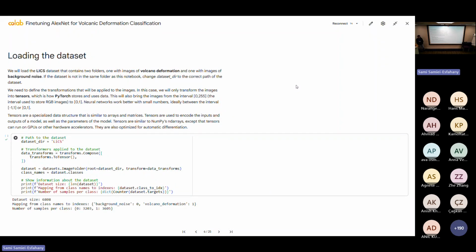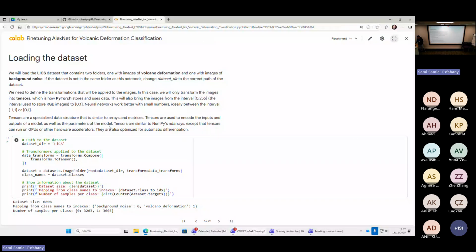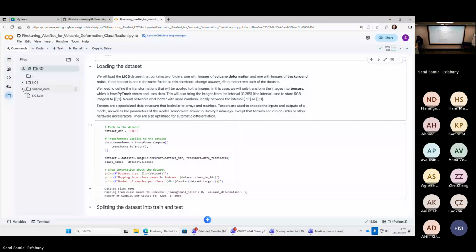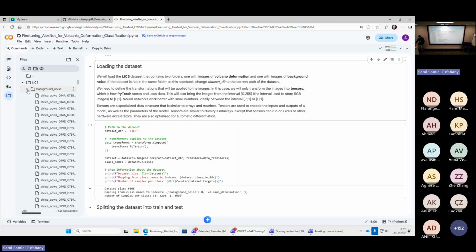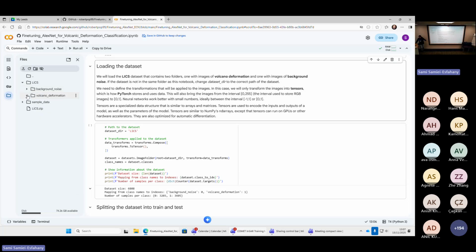Right, so first we need to load this data set. It contains two folders. If I can show you how it looks. So the dataset is called lakes and it contains two folders, background noise and volcanic information. And each one of them has all the images from that particular type.